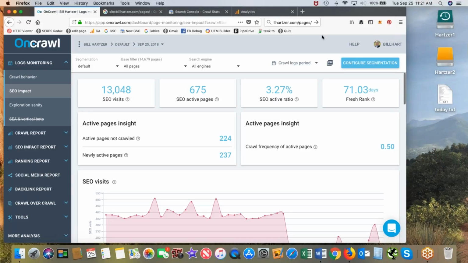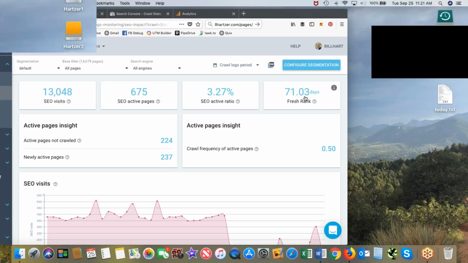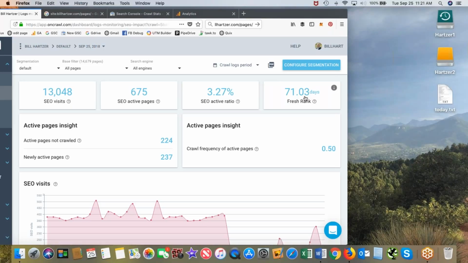This is the time between when Google first crawls a page and when that page actually begins to get traffic. I know in this case, on this site, it takes about 71 days for the pages on average to get ranked well.